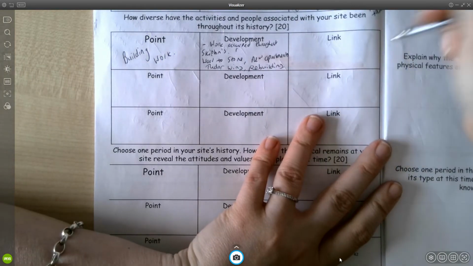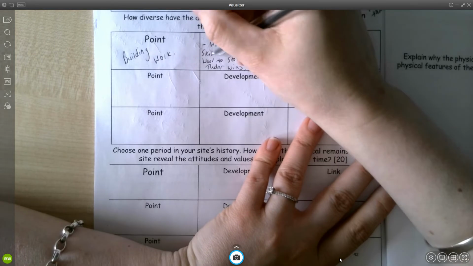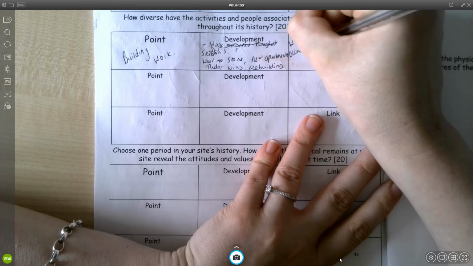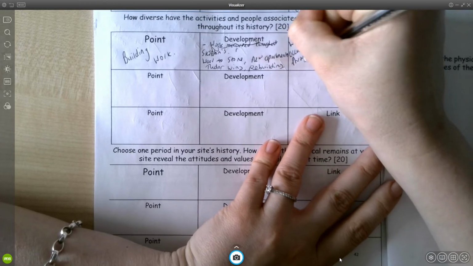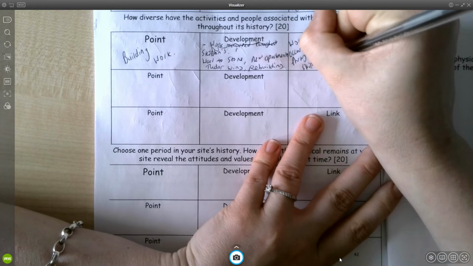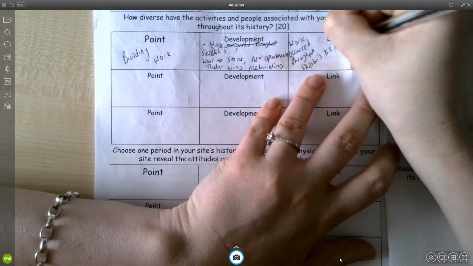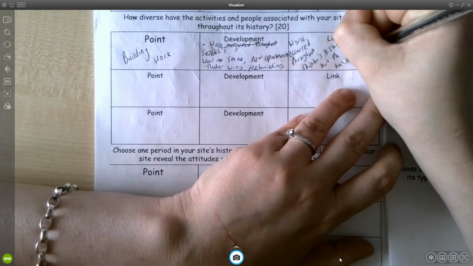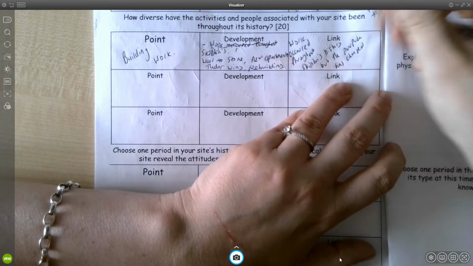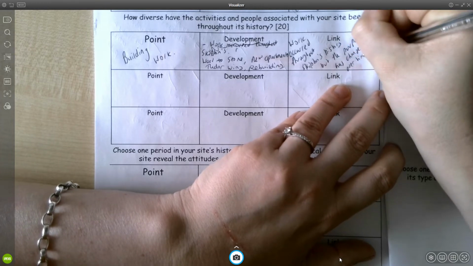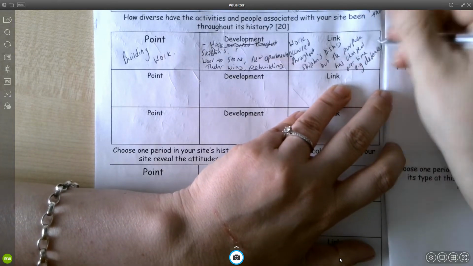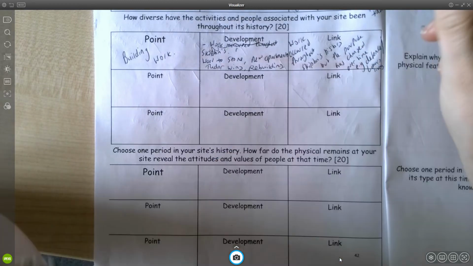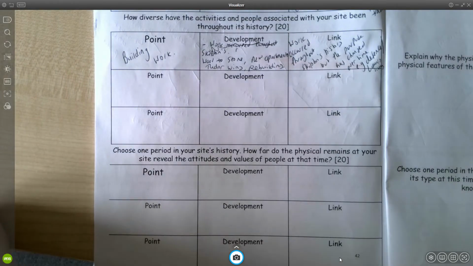So I would explain that this has, again, like I said, maybe just pop in the building work that's occurred. Development work has occurred throughout Skipton's history, but the purpose has changed over time, e.g. defence, luxury living. The purpose of the building work has been diverse.